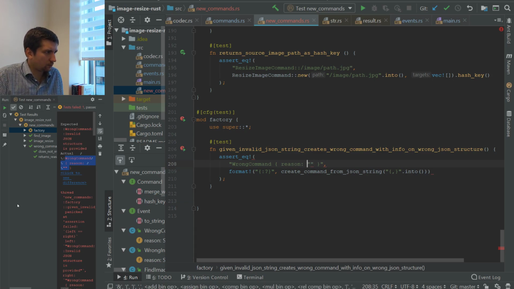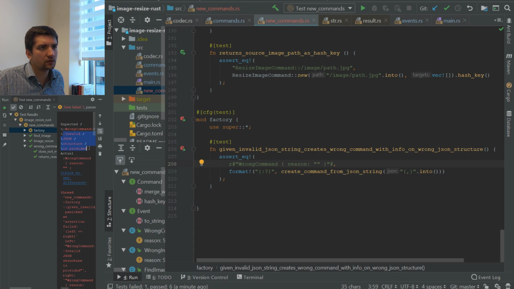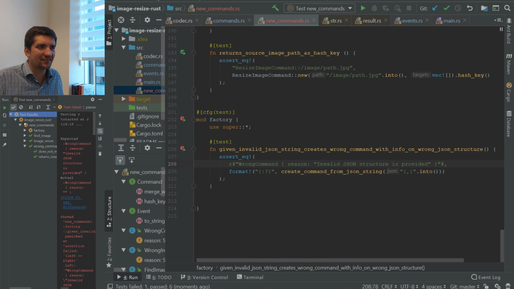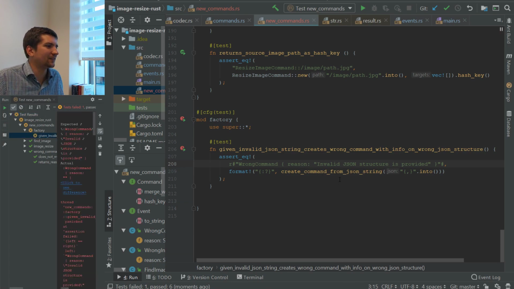And then I can put here, can I use something like a Rust raw string like this? Yeah, correct. A reason should be invalid JSON structure provided. So perfect. This is a way how you can actually test that you return the correct object. Perfect, perfect.